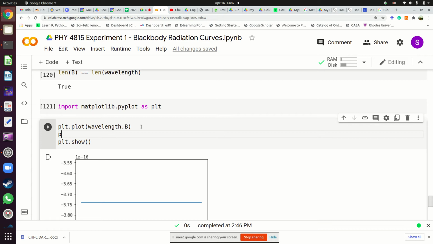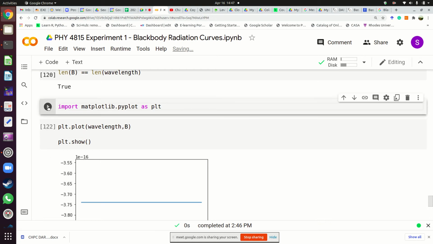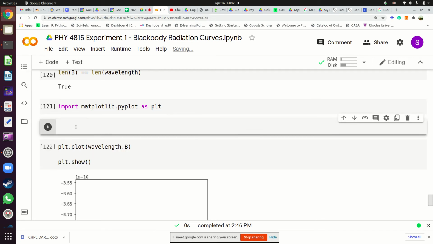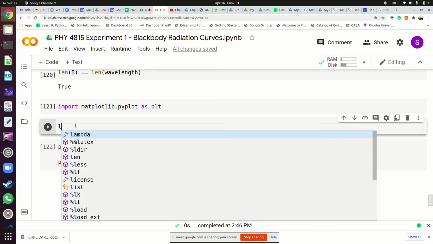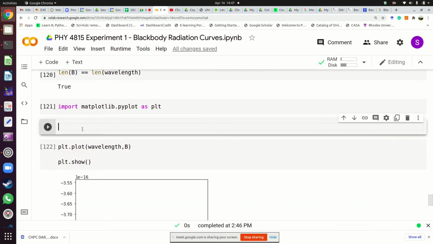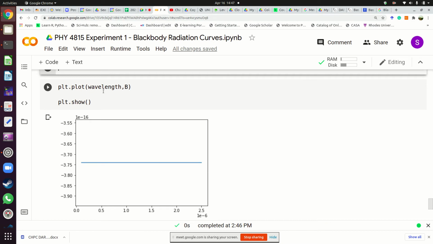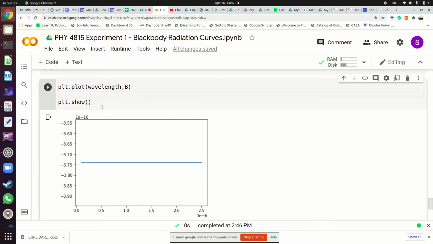Let me see. B values. Why is it not working? B against what?